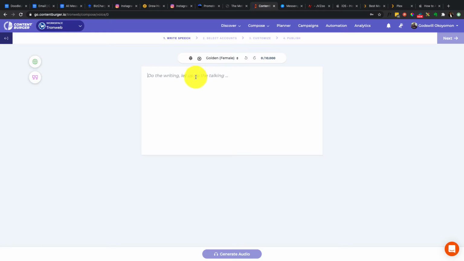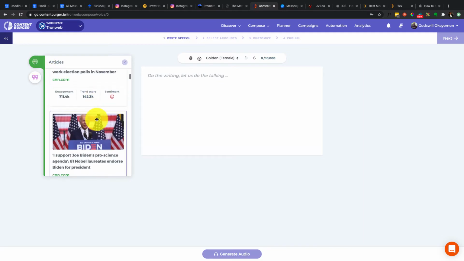Now you have the freedom also to start writing your own text. All you need to do is just type in your own text, whichever text that you want. Subsequently, you can also just copy and paste your text into this editor if probably you have a copywriter who has already written the contents for you. You can just paste it at a go. But regardless of whichever approach, any text that you have inside this editor can easily be converted to an audio.